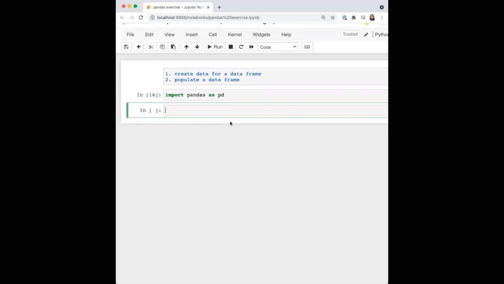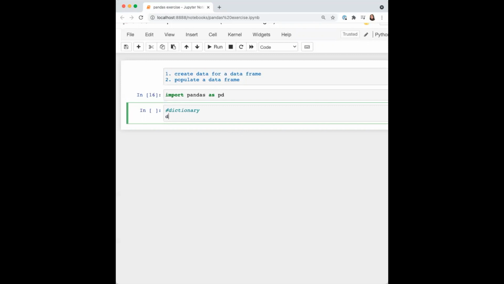Okay, the next thing we're going to do is use a dictionary to populate our pandas data frame. This isn't the only way to populate the data frame, but it's a really helpful way. We're going to make a really simple data frame for this exercise, but let's get started with the dictionary structure. So a dictionary is defined by curly braces, and it's made up of key value pairs. I'll be making another video to talk more about dictionaries. For now, though, I'll just talk about them enough for this exercise.